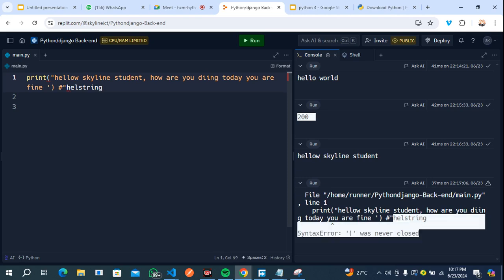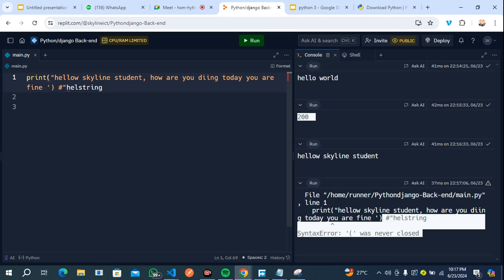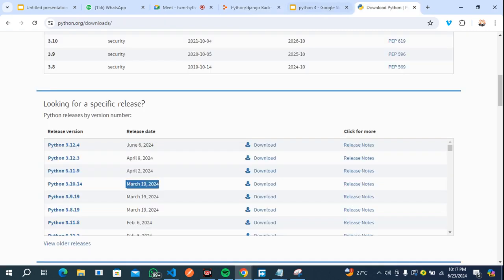Now when you look at this error, the way you can fix it is very simple. If you don't understand what the error means, you can copy it and then come to Google.